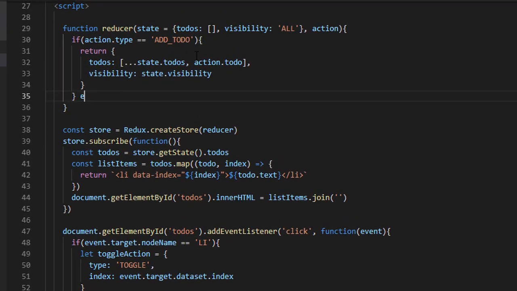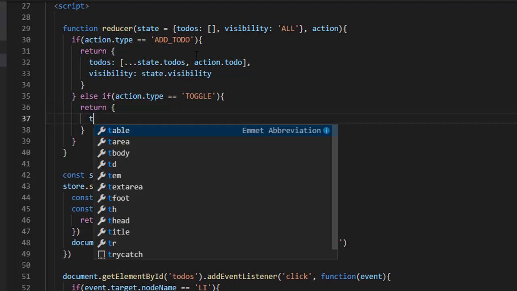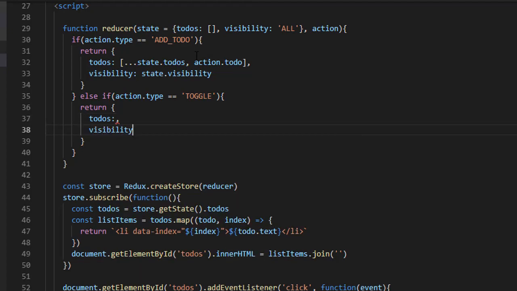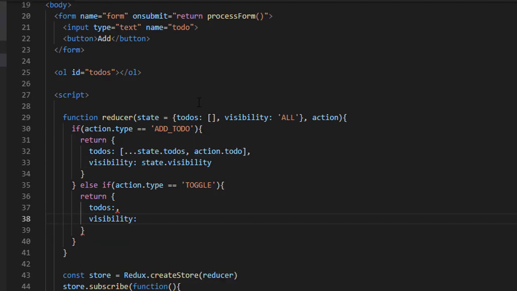Next we will add another condition to our reducer to listen for this action. If action.type is equal to toggle, then we will return the same structure as our state. So todos will have another property called visibility, and since we are not changing visibility, we will return the visibility from the current state.